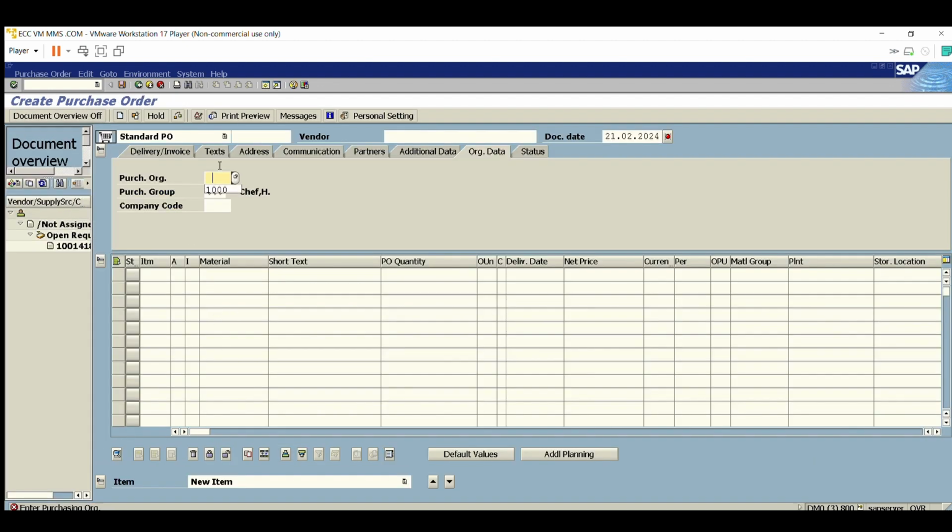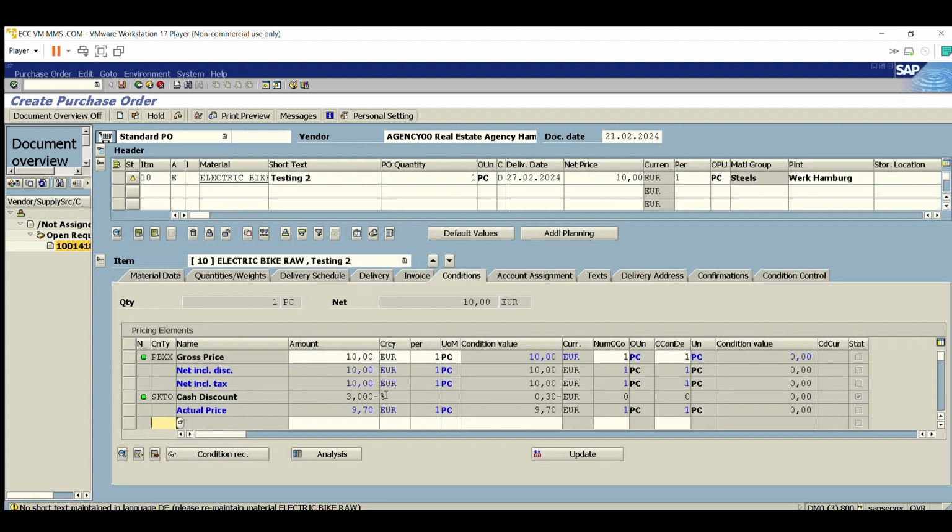I will enter the purchasing organization, company code and a vendor number. I will copy, okay, adapt. So this purchase requisition I have adapted, and the line item will get generated automatically here. You can see the line item is generated.